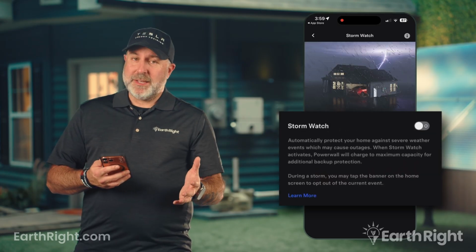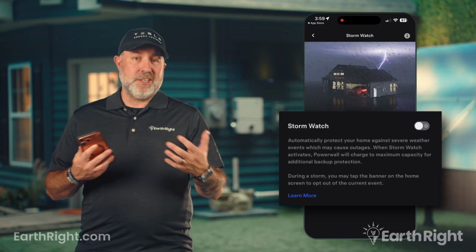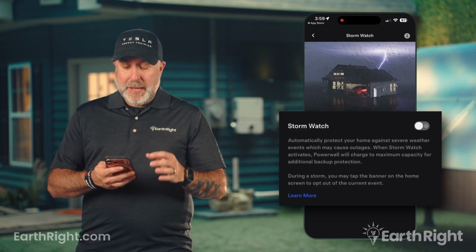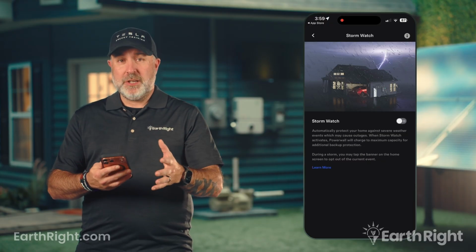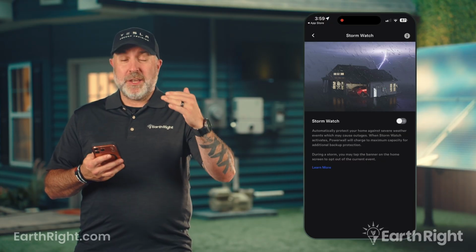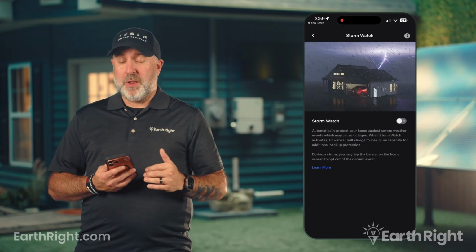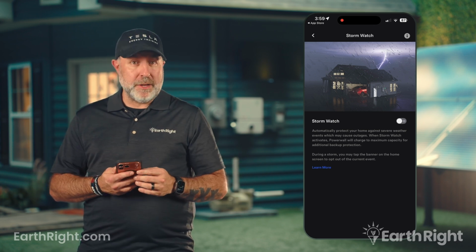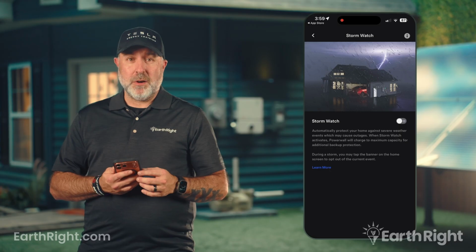The Powerwall actually has the ability to look at weather data and anticipate a severe incoming storm, one severe enough to potentially cause an outage. And it will look at your usage, how you typically use your Powerwall, look at its levels, and if it's below a certain level that it thinks is safe for an outage, it has the ability to rapid charge from the grid to make sure that you're not left in the dark when that storm arrives.